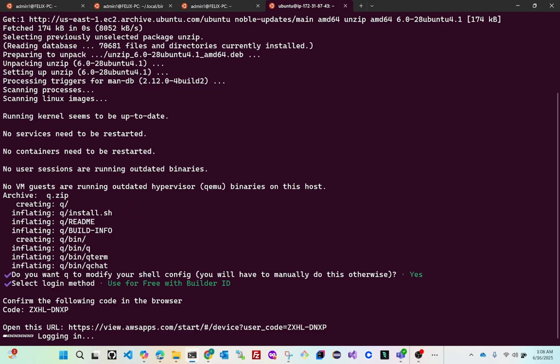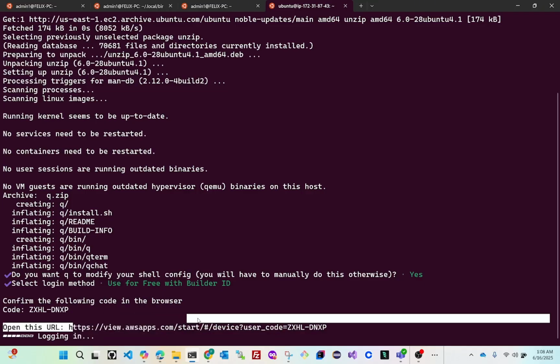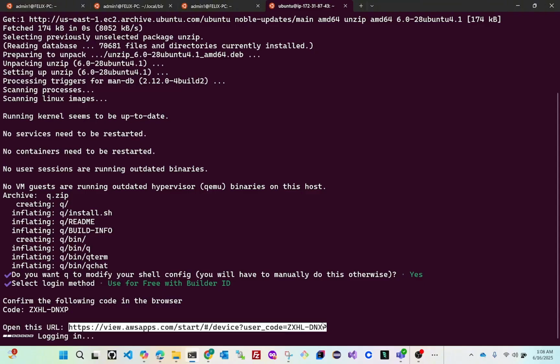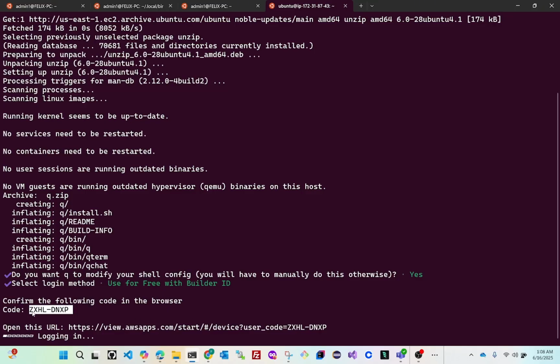And it's going to provide me with a URL. If you click on that URL, it's going to take you to another tab where you can authenticate. But sometimes it may not open automatically, so we can just go ahead and copy the URL. Let me copy it very well. We'll open another browser and place it on the browser, and we're going to compare the code generated, maybe it tallies with this one.